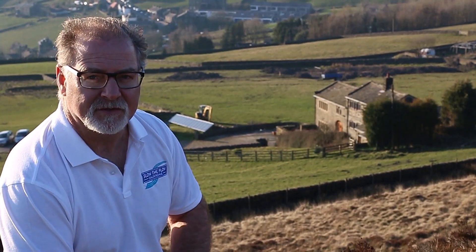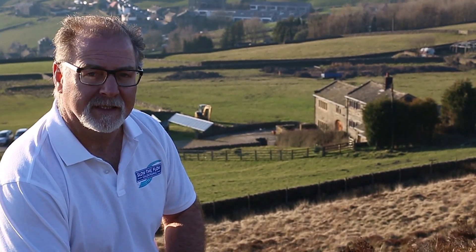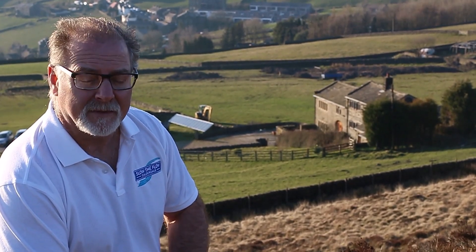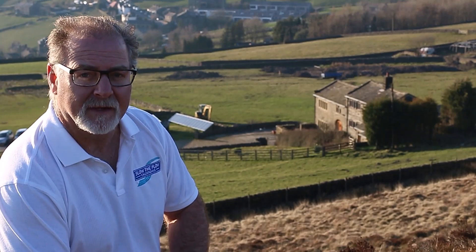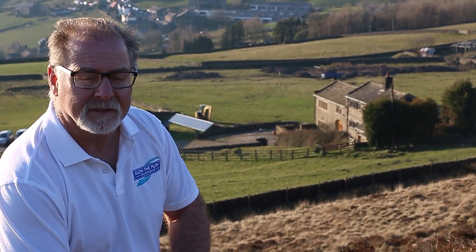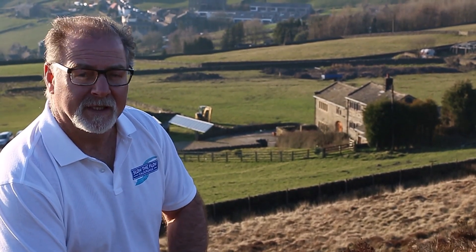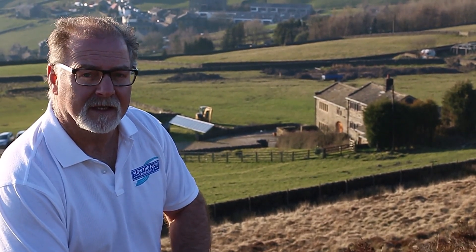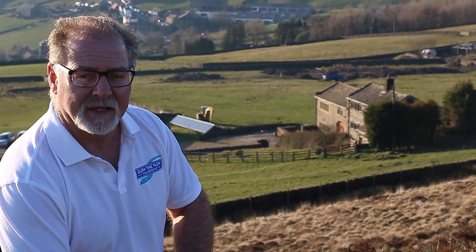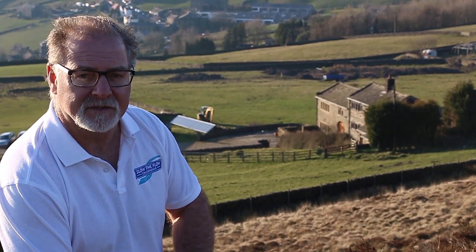Here we are on the hills just above Headland Bridge. In the background to my left you will see a small farm with surrounding fields, and on that land we're going to be carrying out some natural flood management. You might just be able to see an excavation taking place in the background. That will be an attenuation pond when completed, with around 400 cubic metres of capacity, available to store water during a storm and slow the flow to the river system.